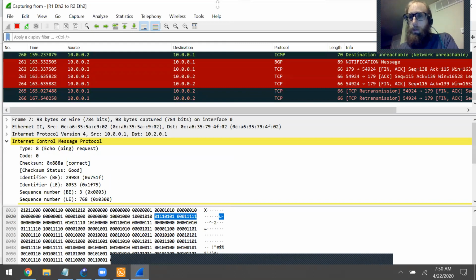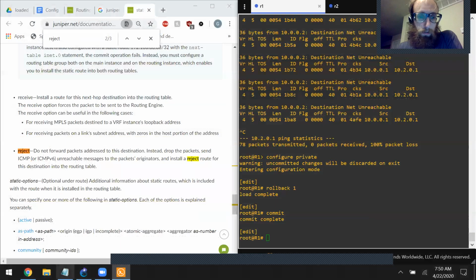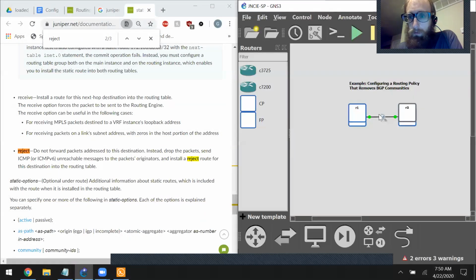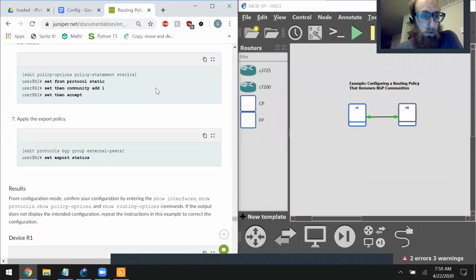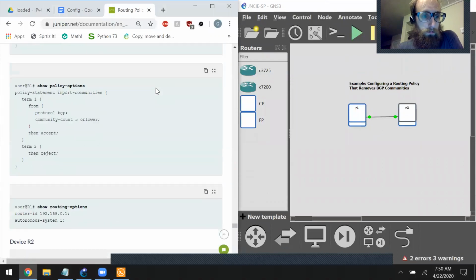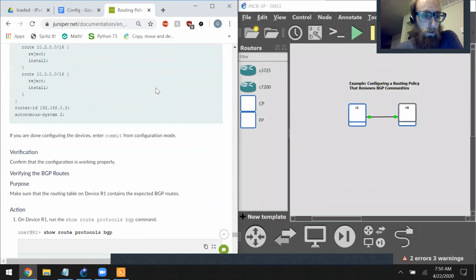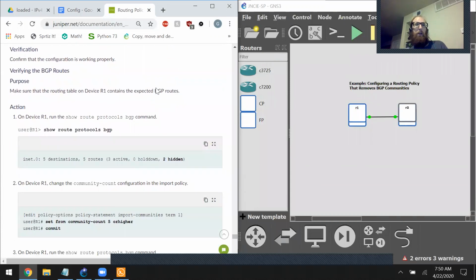Okay, so now that everything is set back to normal, I'm going to stop the capture. I'm going to take a look at the documentation. And I'm going to leave it here and come back later and look at the verification steps for this.